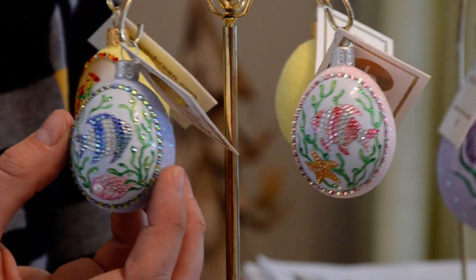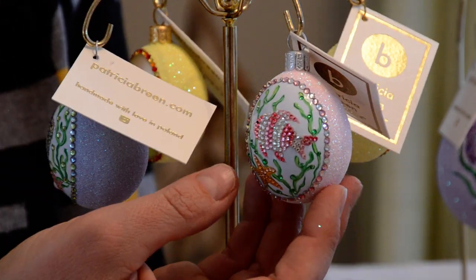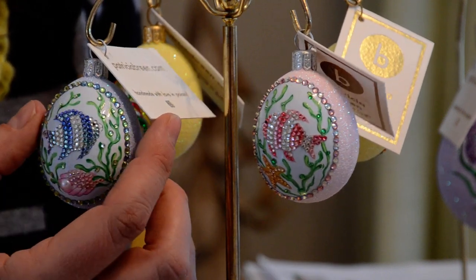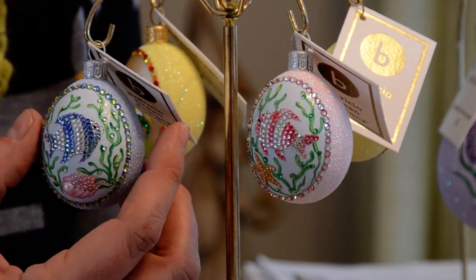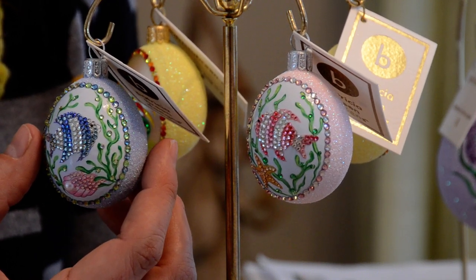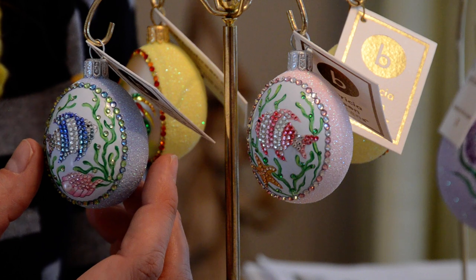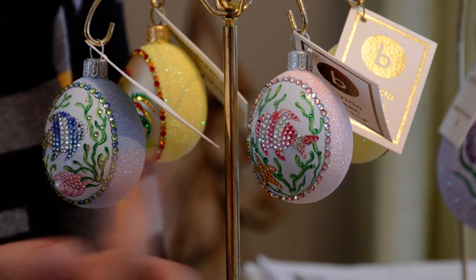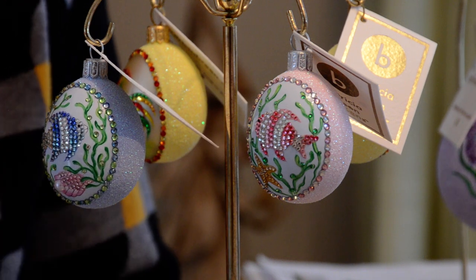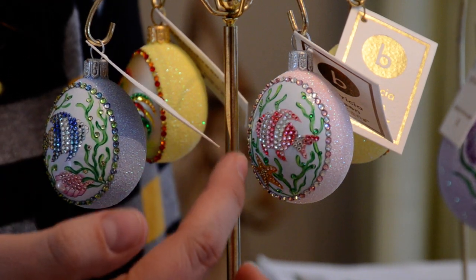And then the pink version — great companion. These are eggs where you can either choose one, but I want to show them in the video together so that you can decide maybe which one you would like, or if you'd like them as a set — they look really nice that way too. You'll see that they face each other; they could even kiss if they got a little closer. So this one's in pink and silver.